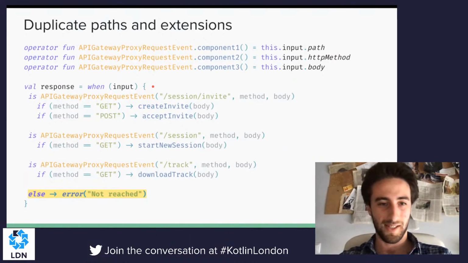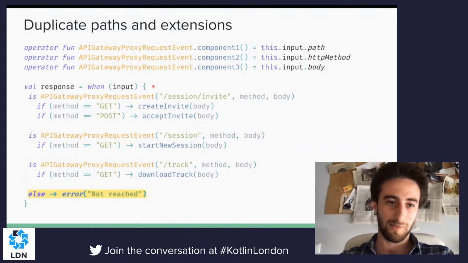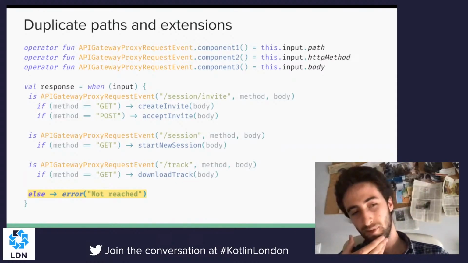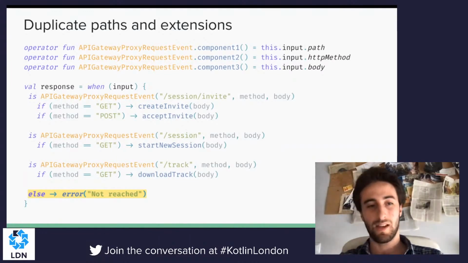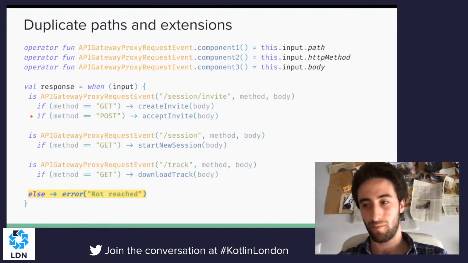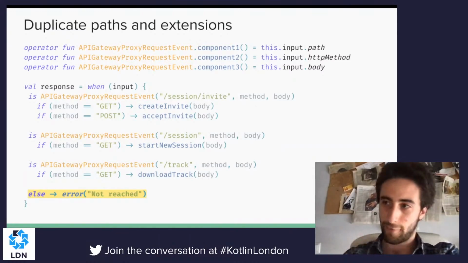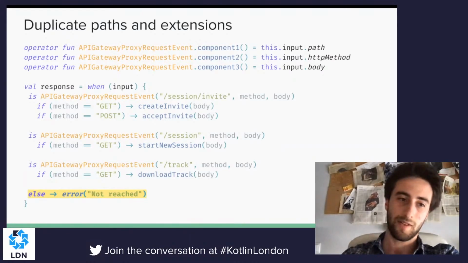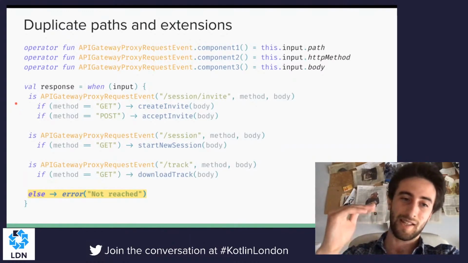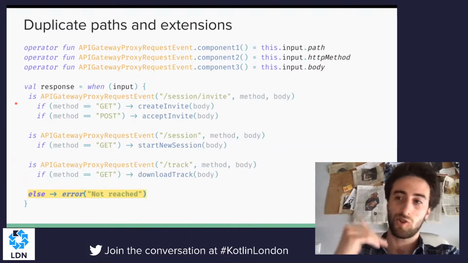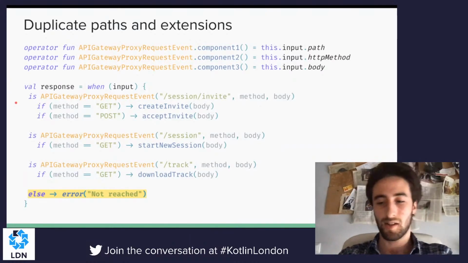So what is this? This is just another pattern match, and we extensively use guards to check on the method. So this is where this example is really different from nested ifs, because we don't have an else clause after an if statement. And this is fundamentally different from the if-else expression in the Kotlin language as it is now, in that when you write if as an expression, you are forced to write an else. This does not happen in pattern matching. These are cases, and they're checked one by one. And if one doesn't match, you just carry on to the next, whether it's a guard or not.